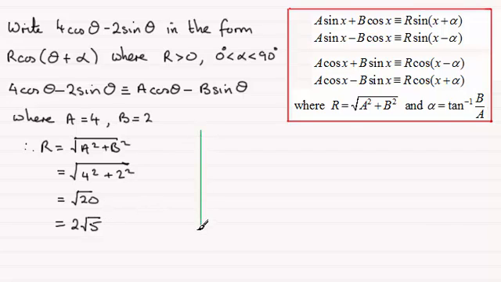Now for alpha, we can see up here that alpha is equal to the inverse tan of b over a. I'll just write it down again that alpha equals the inverse tan of b over a. And for this, it's going to be the inverse tan then of b, which is 2, divided by 4. In other words, the inverse tan of a half.